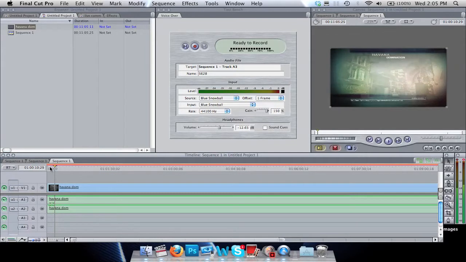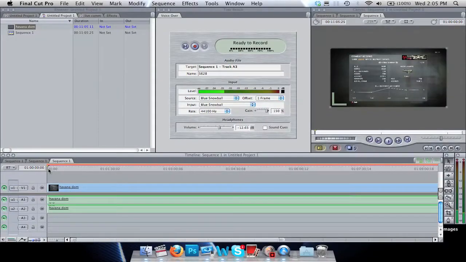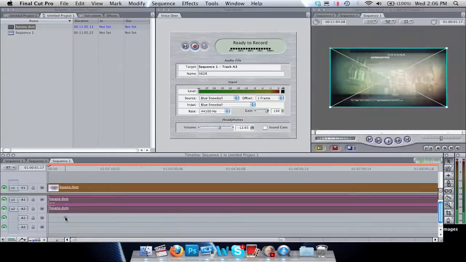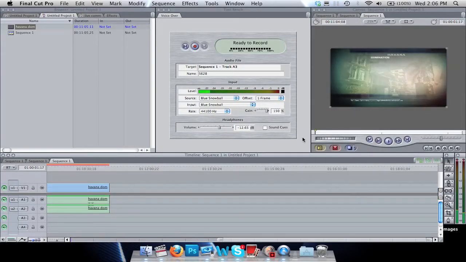But once again, we weren't exactly... Oh wait, yeah, I did export it exactly. But I have a little bit extra right there. If you want to cut that out, just select the option right there. Hit B, that'll bring up your razor blade tool. Cut that out, hit A to deselect your razor blade tool, select the section that you want cut out, there you go, drag it back to the front, and now we'll get right into the export settings.